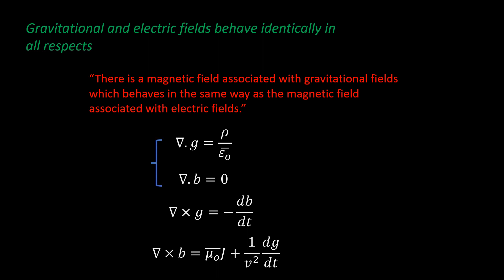We derived the first two equations in the last two videos under this playlist. I will put the links in the video description below. The last two equations are the Faraday and Ampere's laws, respectively, which simply inform that a changed gravitational field will produce a corresponding magnetic field, and a changed magnetic field will produce a gravitational field. Epsilon bar and mu bar are the gravitational permittivity and permeability, respectively, and j is the mass current density.